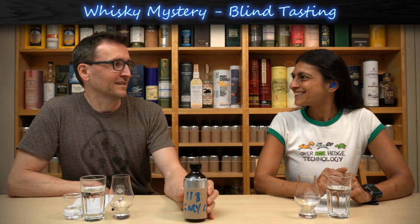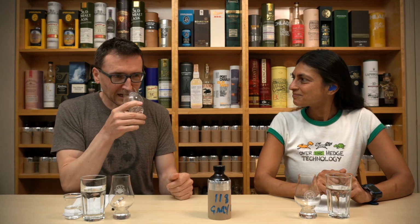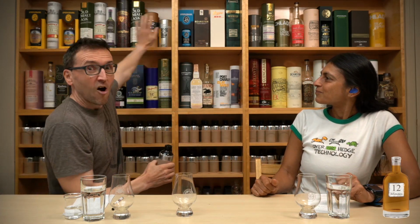And you know, we had so much peat at the end of the last one. We couldn't decide if this was peated or not, but it is definitely peated, because in this glass from yesterday, dusty peat. Quite clean though. Now, for the next 12 minutes, we will nose it, taste it, rank it on the shelf, maybe. But we liked this one a lot yesterday. Impressive. But sometimes we like it the day before, and then we come back to it and go, oh, not as good as I thought.